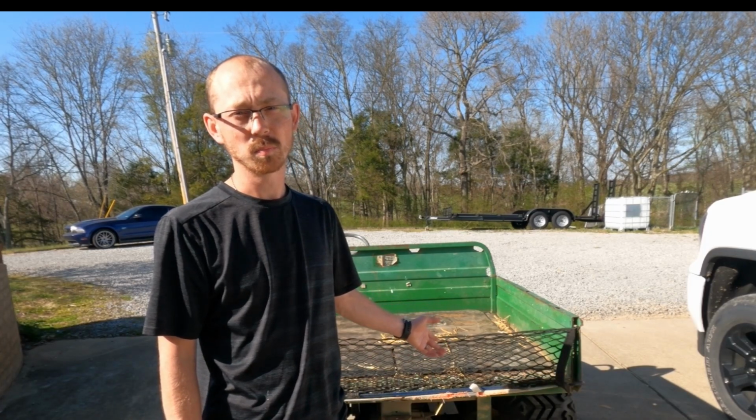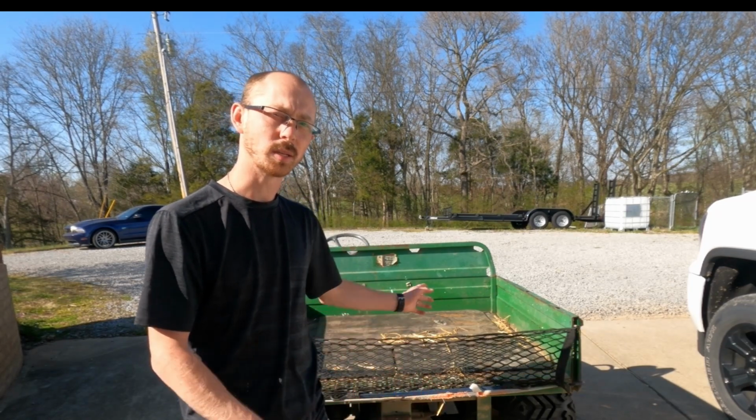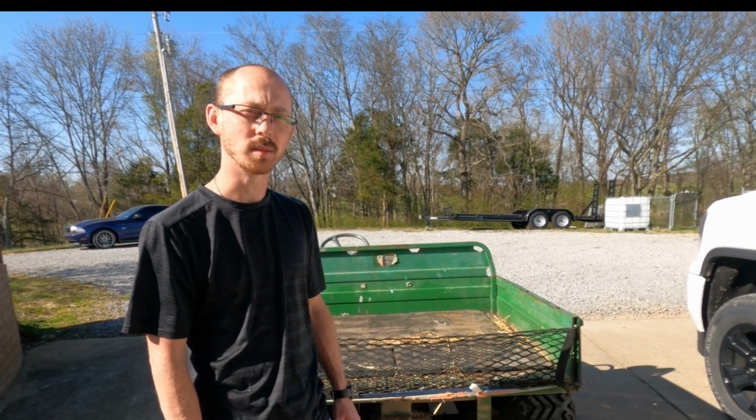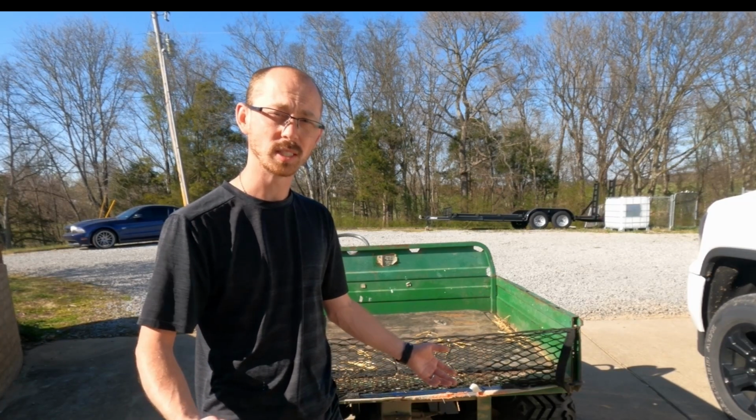And another thing is, Dad was talking to me, and he's got another smaller trailer. I think we're gonna actually bring it over and set it up and use that with this as well. But now we got something to help effectively take feed and water around the property. And that's gonna be really important because we're adding animals to the farm.